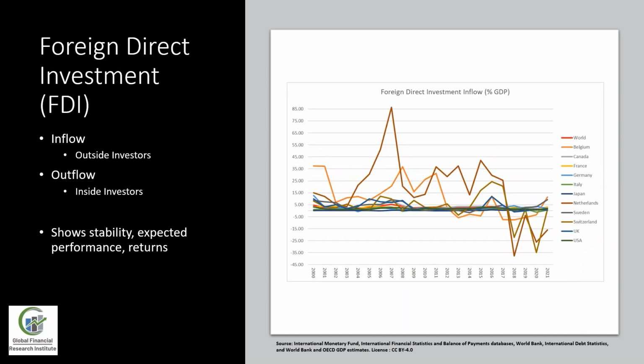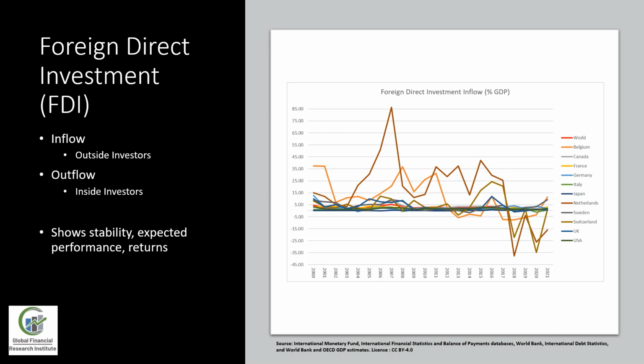The next important term is FDI, or foreign direct investment. This is a measure of how much money is being either invested into the country or people inside the country are investing outside the country. FDI inflow is when outside investors invest inside the country. So say someone from the United States invests in Russia, that would be FDI inflow to Russia. Outflow is the exact opposite. That is when investors inside a country choose to invest inside a different country. Say investors in the United States choose to invest in China, that would be FDI outflow from the United States.